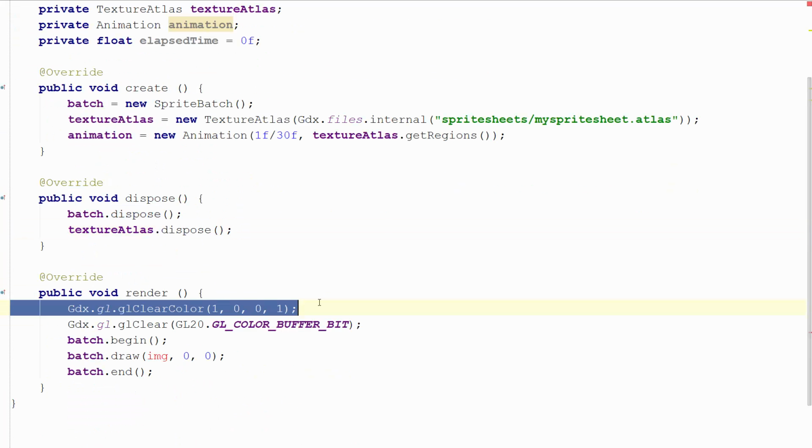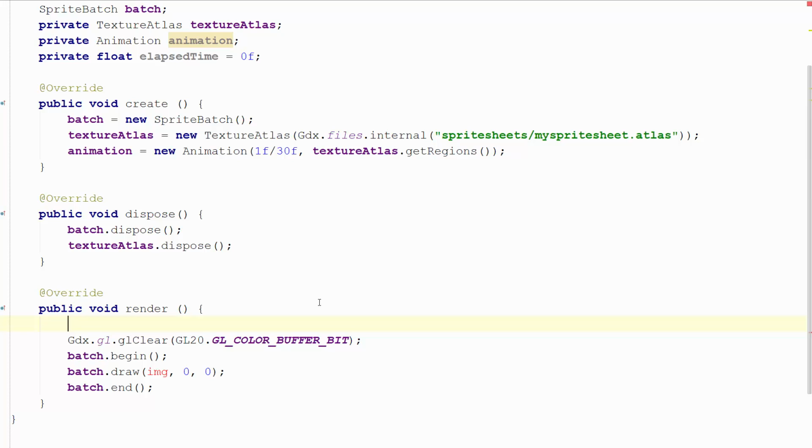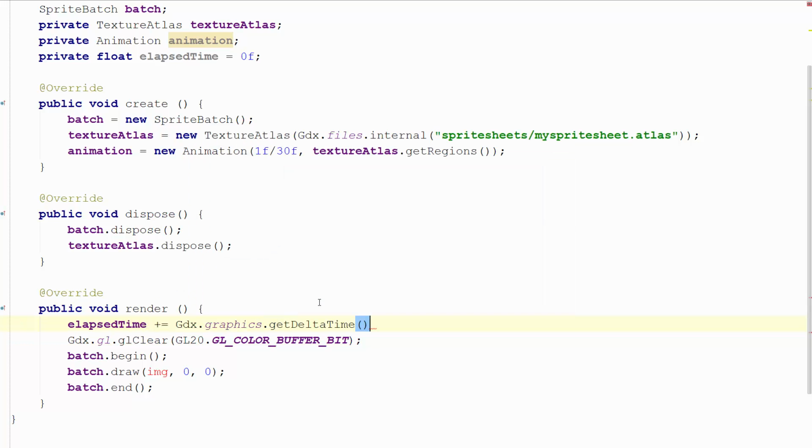All right, let's get rid of this god-awful red clear color. And then our batch simply... Oh, no, we need to update our elapsed time. Same logic as before. Elapsed time plus equals gdx.graphics.getDeltaTime.